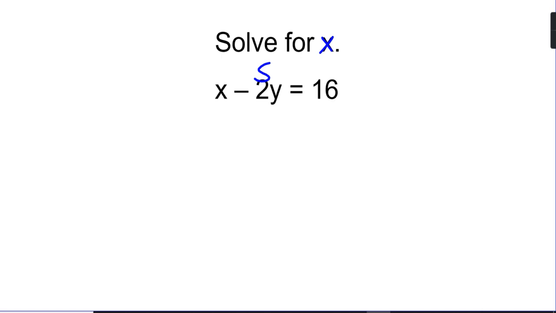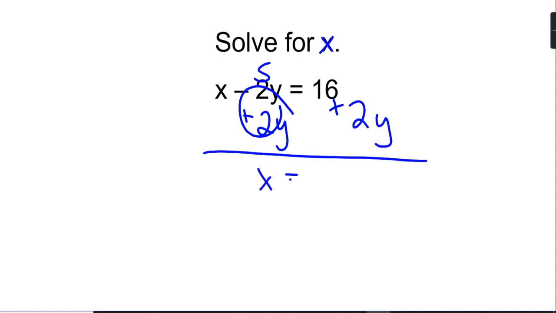We just look at how these things are connected to the variable that we are trying to isolate. Okay, so the only operation here connected to x is subtraction. So we're just going to add. We're going to add the whole term, plus 2y. Negative 2y plus 2y, 0. Add 2y on the other side, and we are done. Okay, x is equal to 16 plus 2y. One-step equation. We have x by itself. We accomplished what we needed to accomplish, which was to get x by itself.